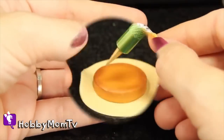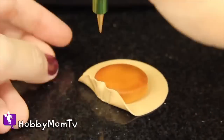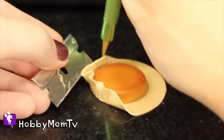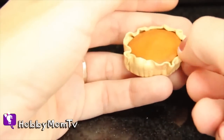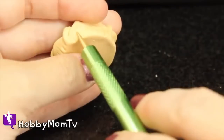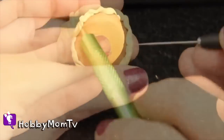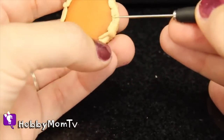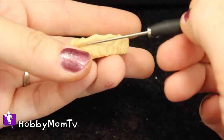Here's a third pie. This one has a bit more of a homemade look — the kind you would maybe make in your own kitchen, all alone with some ice cream. This is at least how my real pumpkin pies turn out. I went ahead and did the edges kind of sloppily like I would in real life, trimmed them up a bit, and folded them down over the top. I went ahead and made all my indents and then did the chalk pastels on them. Hobby Mom tip: you can use a sewing needle if you don't have any crafting tools to make your little indents in your food pieces.